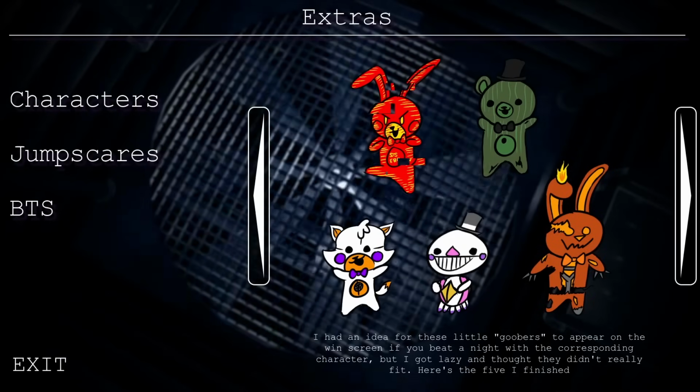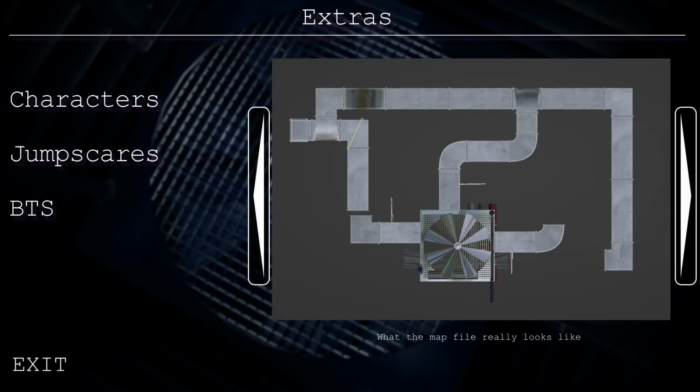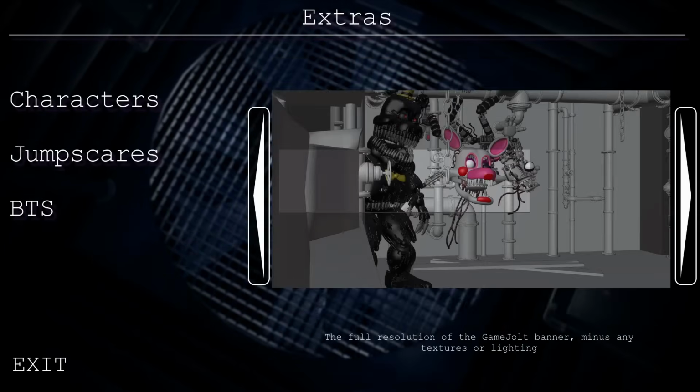Oh, look at these little doodles of characters. Oh, these are so wholesome, bro. Look at those. Here is the full list of tips that appear on the loading screens. Oh, yeah, I never got to read the tips because they all went by so fast. So I'm not going to read all of these, but here's all the tips just in case you are curious. So if you want to pause and read all this, you can. And there you go. That's everything in the extras menu.